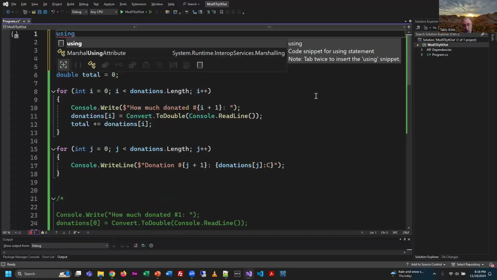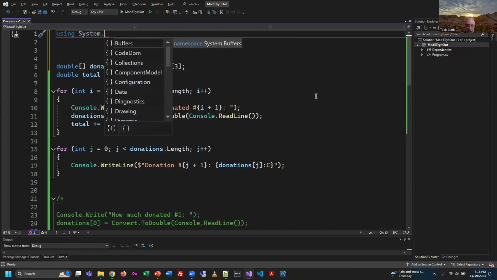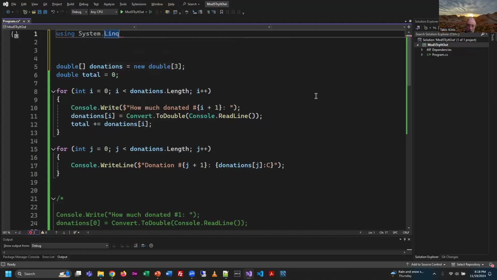If you're used to Java, for example, we use the import keyword. If you're used to Python, we use the from keyword. In C# we say using, and then what they're referring to is System.Linq. That brings in a whole library of methods that are built for dealing with complex data structures and collections, arrays, collections, and other complicated objects.